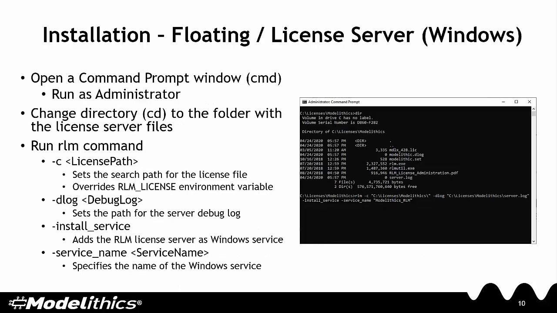Now we'll discuss server configuration. The RLM license server must be started from the command line. When you open the command prompt window, make sure you start it as an administrator, then change the directory to the folder with the license server files. You can run the rlm command with several arguments: hyphen c allows you to set the search path for the license file, overriding the rlm_license environment variable. Hyphen dlog lets you set the path for the server debug log. Hyphen install_service allows you to add the RLM license server as a Windows service, while hyphen service_name lets you specify the name of the Windows service.